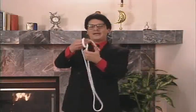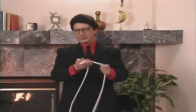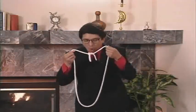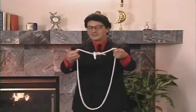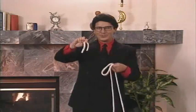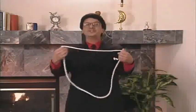All I do is pass one over the other. They're not really tied together in a knot. They're just sort of draped around each other like this. And if I blow on the ends, that makes them very soft. That makes them very, very easy to remove. You're not laughing now. So now I have a piece of rope that has no ends, just middle.